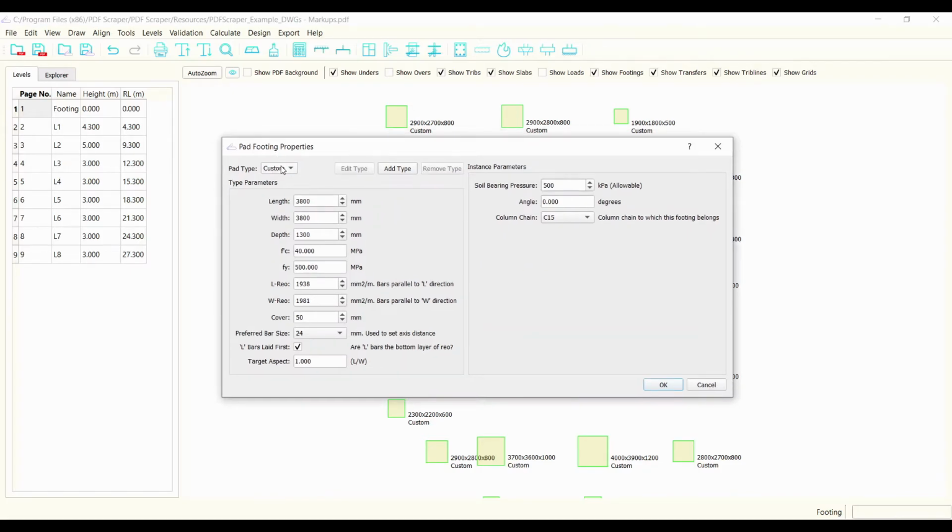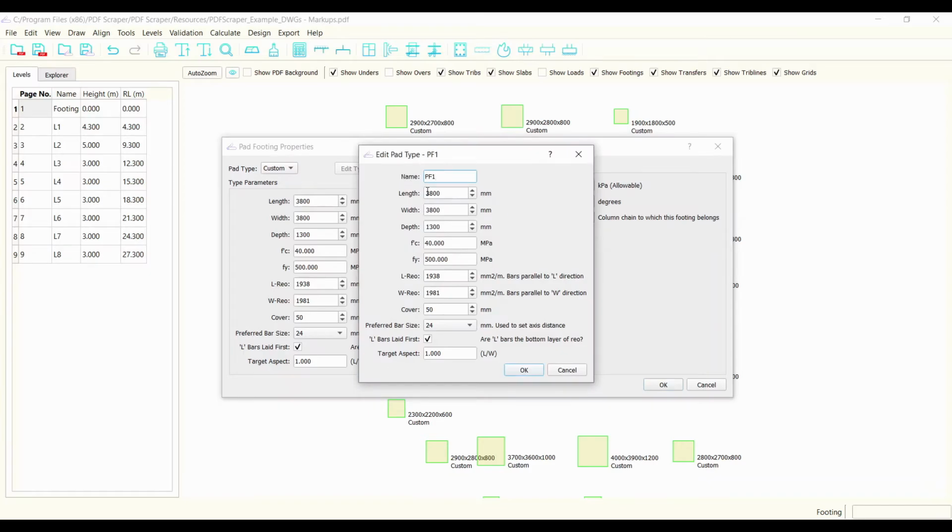We've got no types created already, so add type, and we'll call this one my pad 2. Let's make it 3500 by 3500 with a bearing capacity.